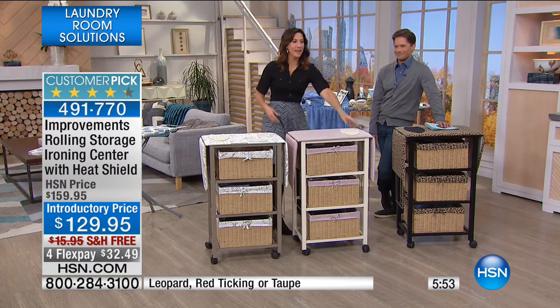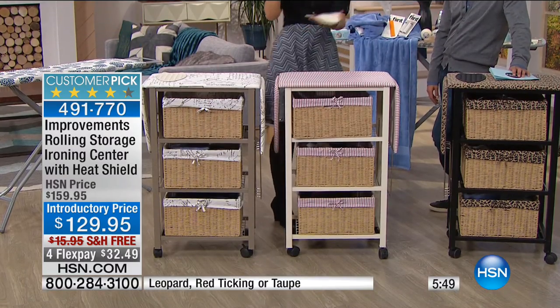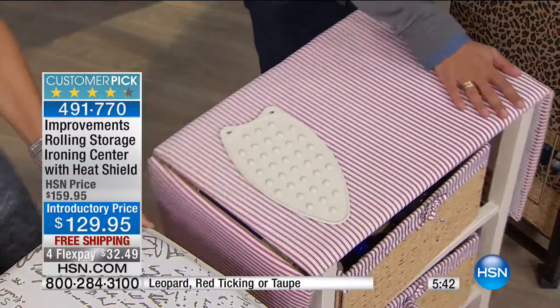Because the iron, and another thing that we didn't mention yet is you get the heat shield with this. It's so great. You put the iron right on top of it. There are no hot surfaces for anyone to grab at or hit. So, guys, I know you see that this is just a better solution.